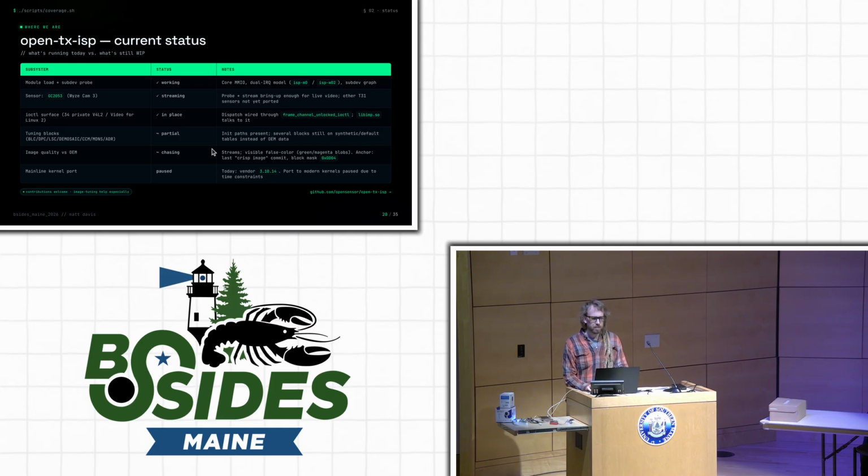The OpenTX ISP driver is mostly working. However, there are still some tuning bits that I keep disabled in order to not have it corrupt the image. Ultimately, I would like to get total parity between that and the OEM driver, and then resume the mainline kernel port.